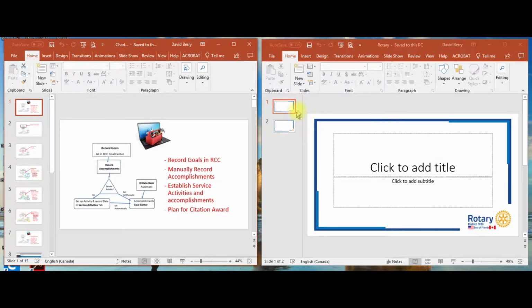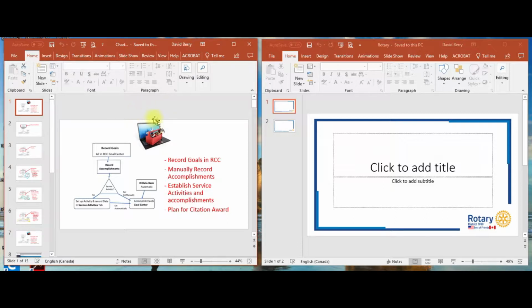Here's what I do. I've opened them both so you can see what happens, but it isn't necessary that you have them both open at the same time, or well, you can toggle between them. Here's what I'm going to show you: how to copy all the files in my presentation over to the template file. Then that will automatically put it into the template format. So watch as I'm doing this, please. Hopefully it's not too confusing.